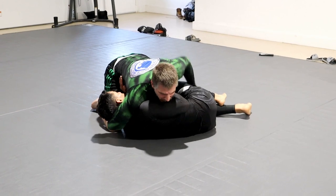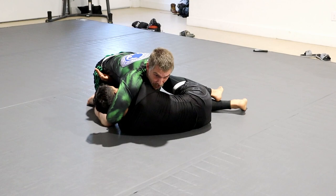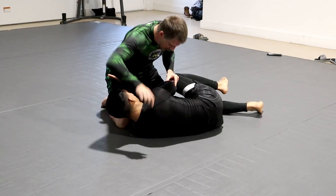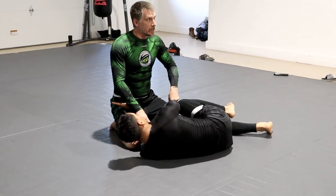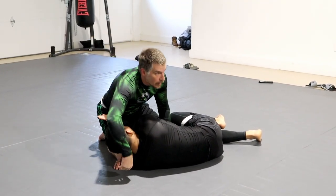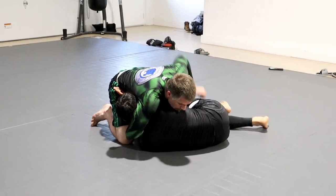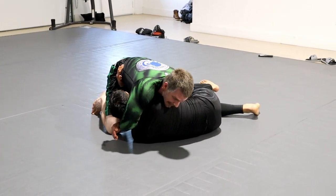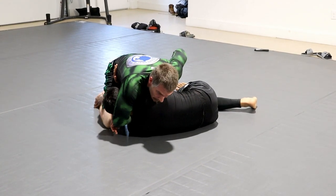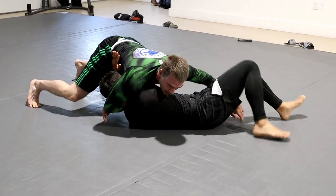Now I try to fade up to get this hand framing. I push on him — a lot of times guys will bring their hands up, either framing on my hip or start hand fighting. I pull this away and strip that out, which is what I want. See how deep his elbow is right now? I bring my inside knee in, press it here, hand it off to the head-side hand, and cut this tricep. He's framing, he goes here — I catch it, bring the knee up, catch it here. Now when he tries to pull his elbow out it's a lot harder. I pass it off, lift the leg, come under the hip, walk it out and pull.